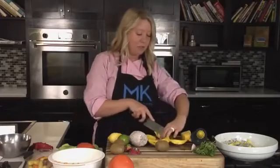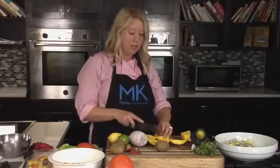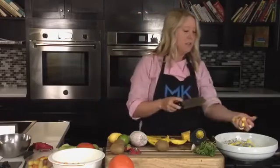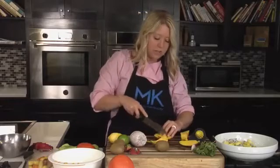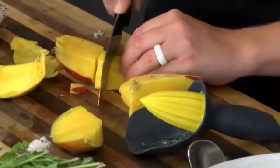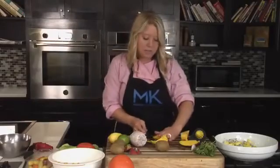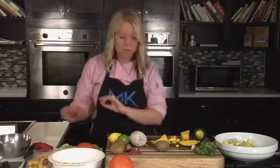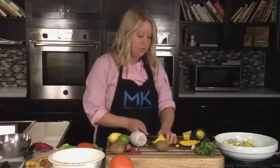Once you've cut into that pit, I like to just keep the skin on, and I will just score it like I would an avocado right inside that skin. See how I'm doing that there? And then just take your knife flat and just run it right up underneath next to that skin, and then you've got your mango there ready to go. Got a little bit of skin there. All right, I'm going to do it again. We're going to just kind of score it right inside. Go back across. I'm not cutting through the skin, I'm just cutting to the skin. And then taking that knife and just running it flat across, and then there you have it, some diced mango. All right, we're going to get rid of that skin. I'm going to throw that in there.